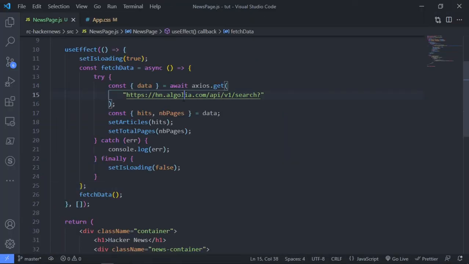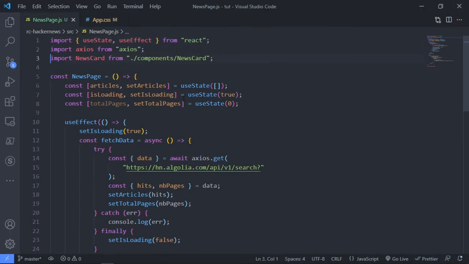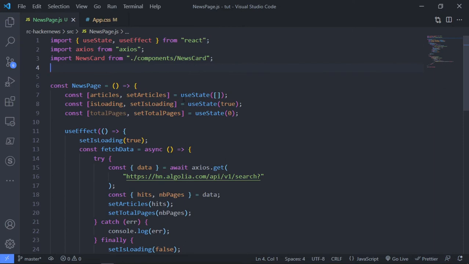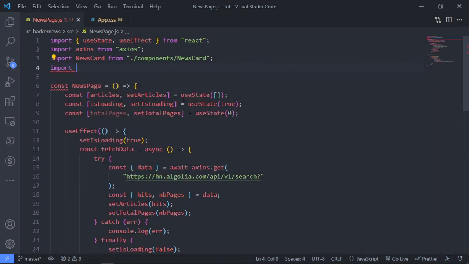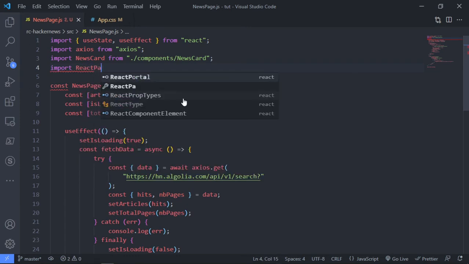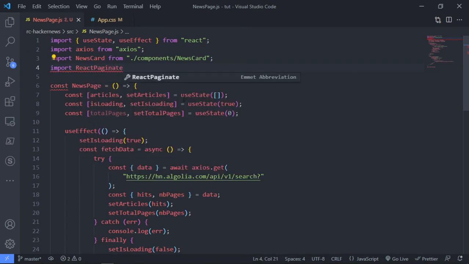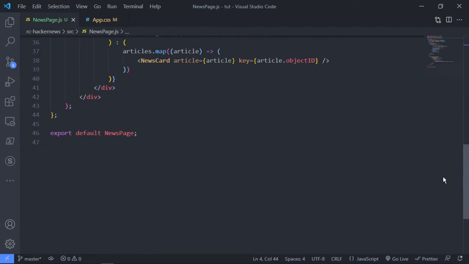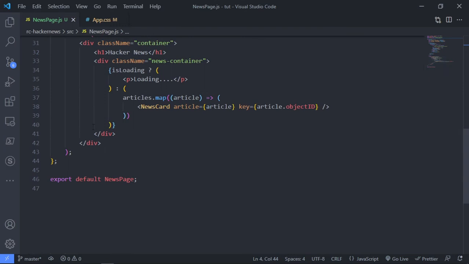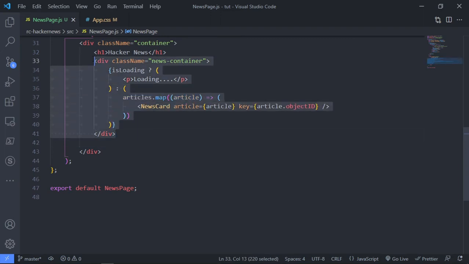Now that everything is working fine, it's time to implement pagination. First of all, we're gonna have to import React Paginate from React Paginate. So I'm gonna come here below the news container. This is where I am going to put the pagination.